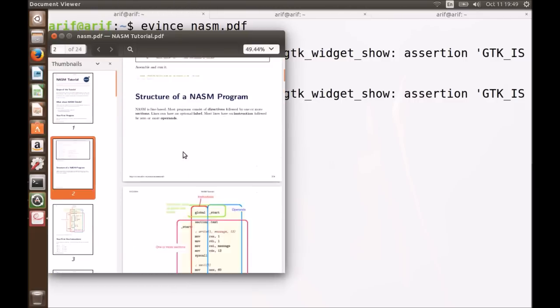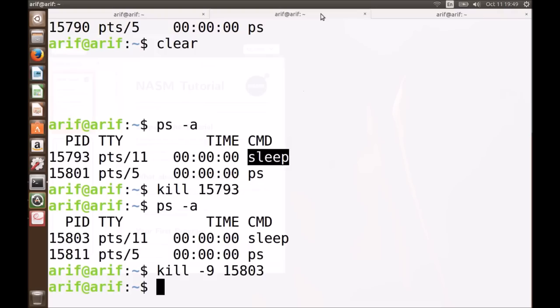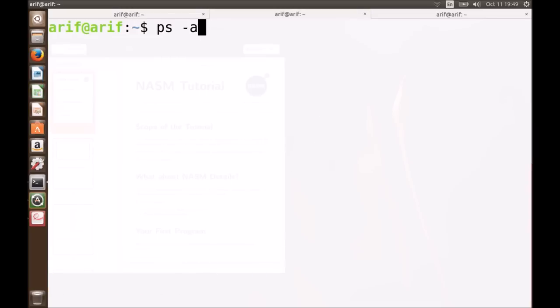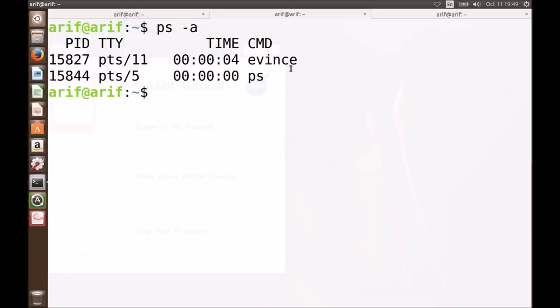Let me say ps -a. So the evince program is running. Let me pass a signal to this evince program, 15827. If I press enter, SIGKILL will be passed to this evince program.